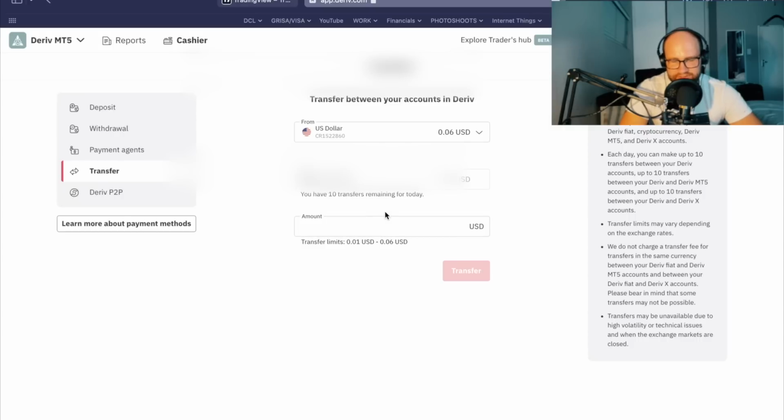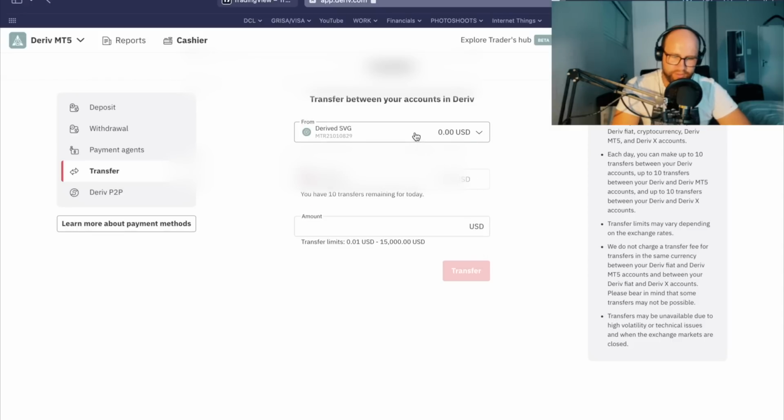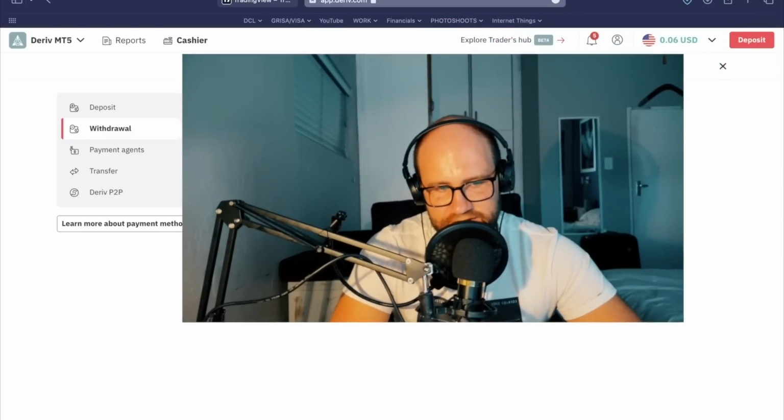I'm obviously just going to blur this info out. And then once you click transfer and you are logged in on MetaTrader, you will see it shows up there. If you make any profits, you will then come back here. You will swap this around for synthetic, and you will then just transfer the profits from your synthetic to your US account. And then once you've done that, you can come to the withdrawal section, and that is where you can make withdrawals.